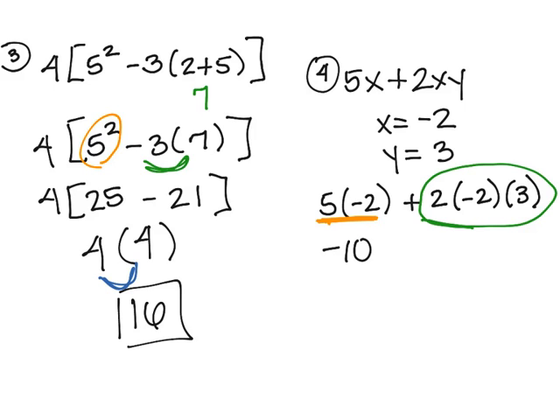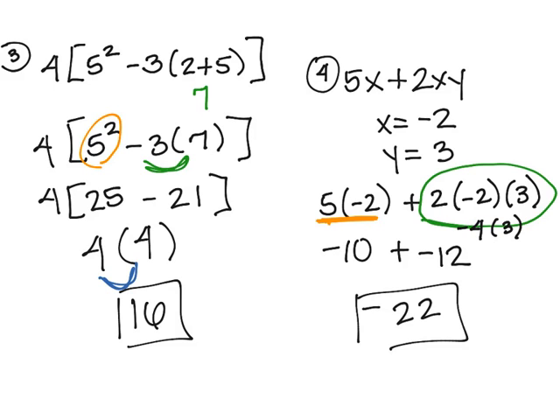Negative 10. Then we're going to do it in steps if you want to. 2 times negative 2 is a what? Negative 4. Times that 3 is a what? A negative 12. Now, if you want to put plus a negative 12, that's fine. But you have the same sign. 10 is negative, 12 is negative, so you do what? Add, and that makes that a what? A negative 22. Very good. Does everyone see that? Questions? Still good?